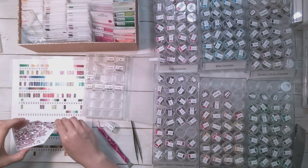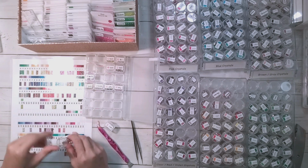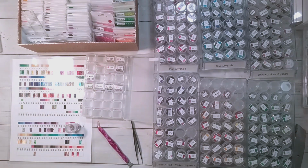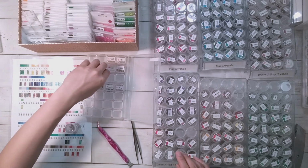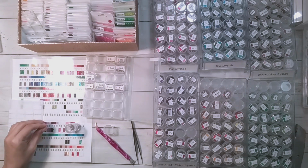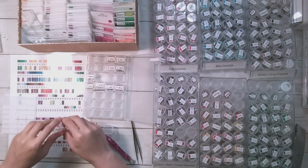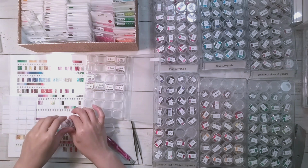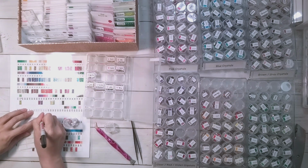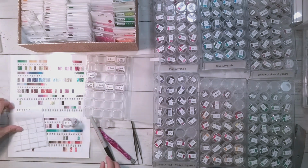I need, oops, there's still one more in here. I need a label. This is 149. I'm trying to put it in here, but the top is on there. Okay. So 149. So, new color.